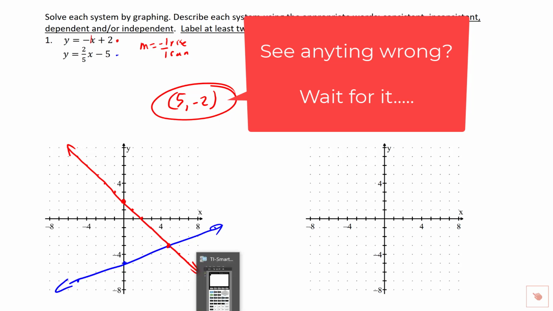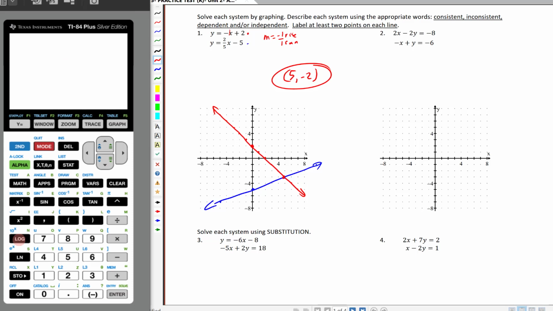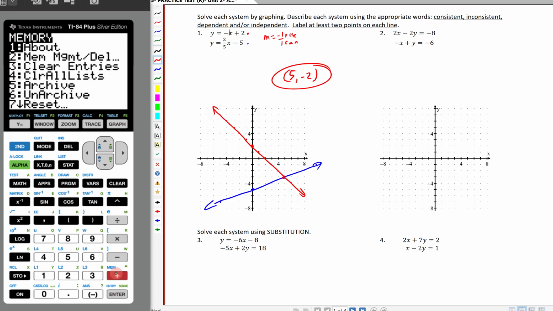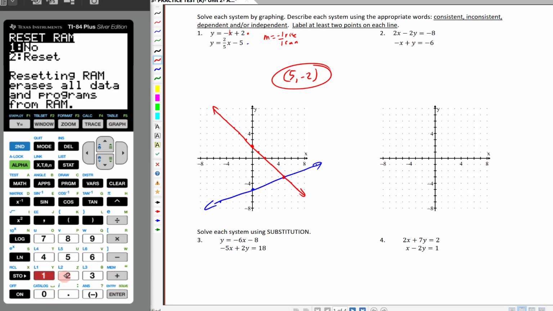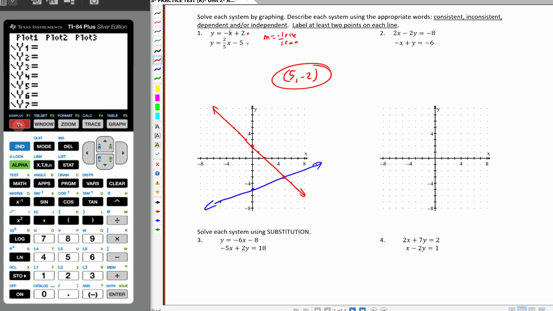Now, if you wanted to, you could graph this on your calculator and have it help you figure it out. So quick reminder here, it's always a good idea to reset your calculator. So I'm going to hit second and the plus button for memory, and then 7, and then 1, and then 2. It'll reset everything, have me right back to normal. I'm then going to hit y equals, and I want to put that -x and then +2.